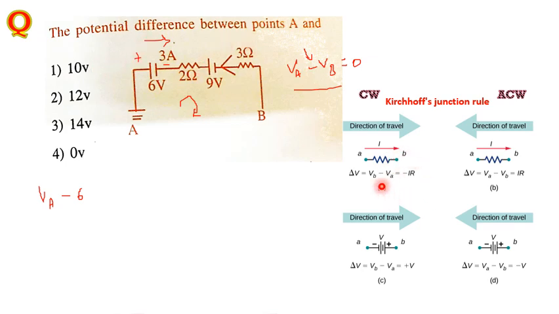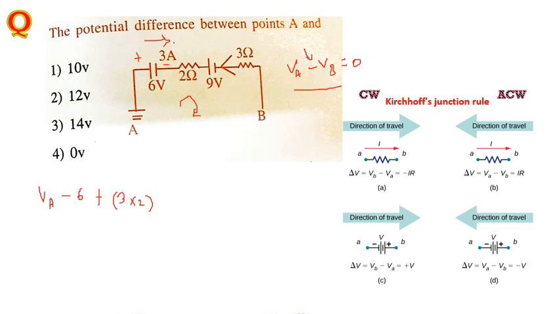So here you have to measure this one as plus. In this case they mentioned it as negative, but since we are measuring opposite to the direction of current, we call it positive. So what I am going to mention here is plus IR. I here is the current, 3 ampere, and R here is 2 ohm. So what you are going to have here is plus 6.